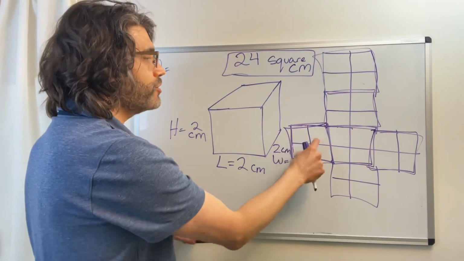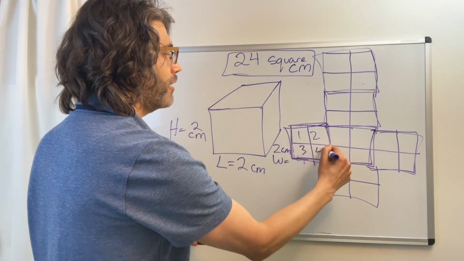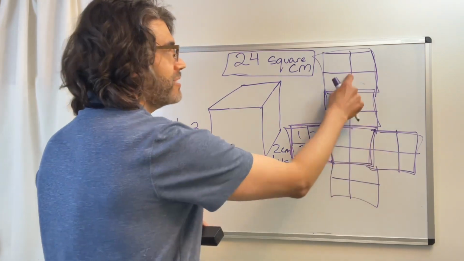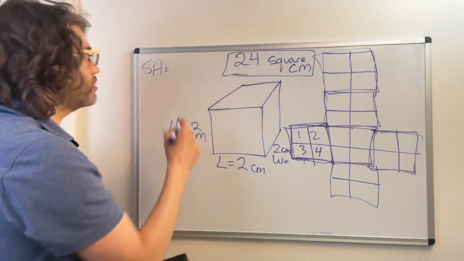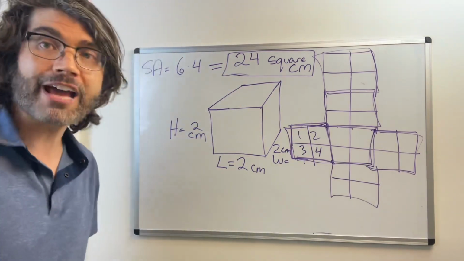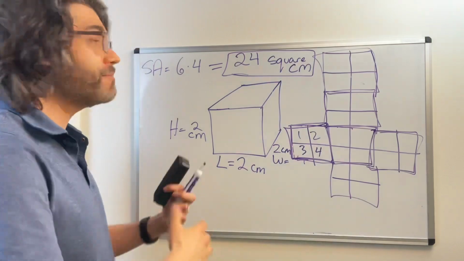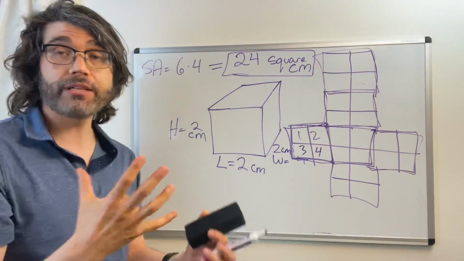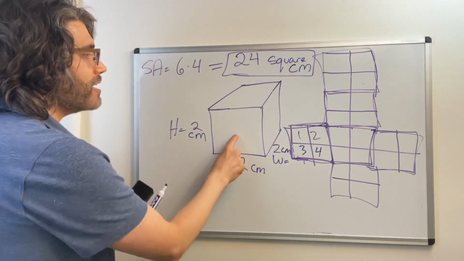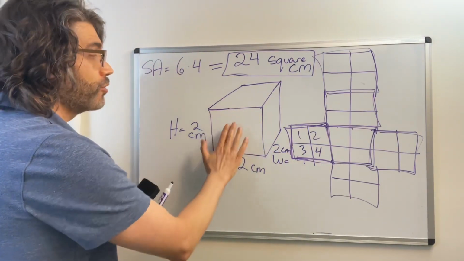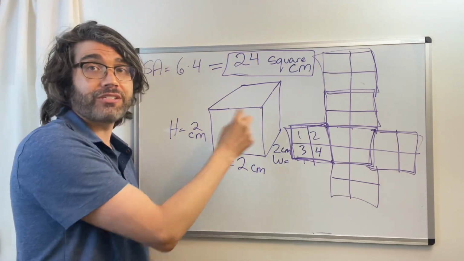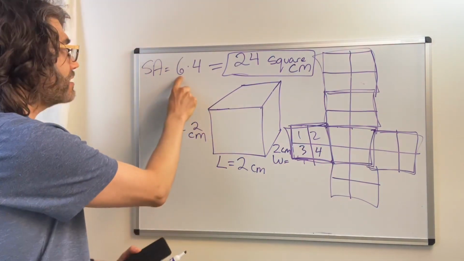So if I know that there's 1, 2, 3, 4 little squares in one big square, and there are 1, 2, 3, 4, 5, 6 big squares, then I could do 6 times 4, and that equals 24. Look at that. So to make this surface area formula shorter or more concise, you can take the area of just one of the squares, and then multiply it by 6, because there's 6 faces. So this 6 is great.